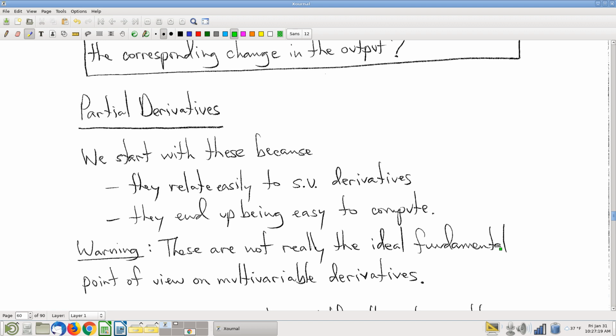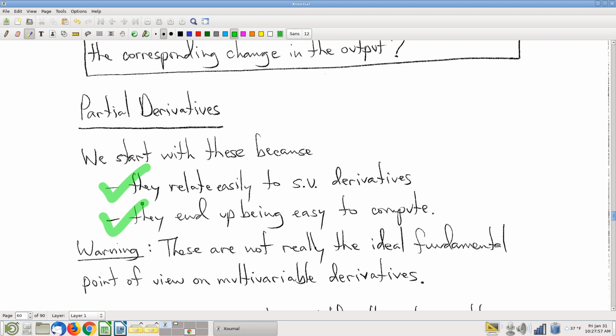Okay. Let me add one other good thing, right? So they're relatable, they're easily computable. Here's another third good thing that we're going to see as we go along. All of the other kinds of derivatives that we're going to see in this course, they can all be written in terms of, and therefore computed with, partial derivatives. So they are computationally sort of elemental. And that's nice, right? So it's a neat trick. If something's easy to compute and you can rewrite other things in terms of it, nice.